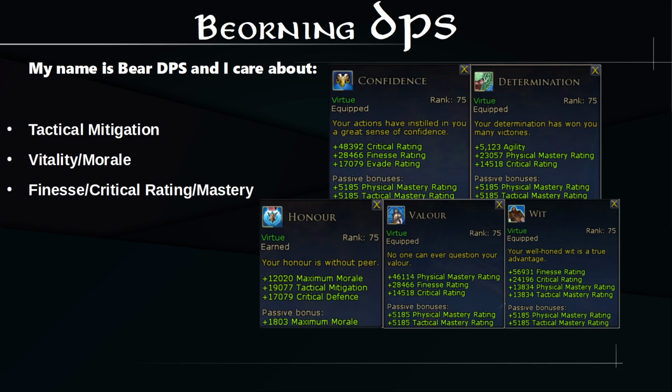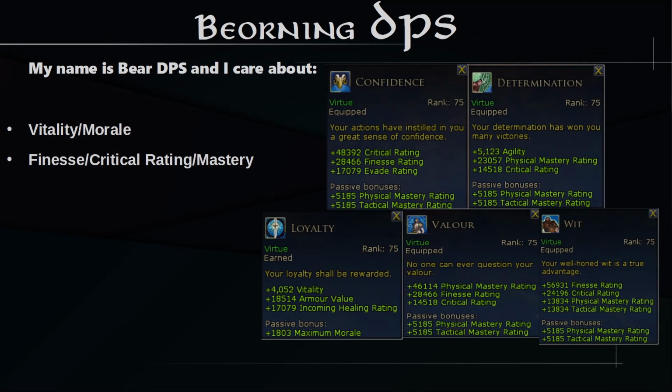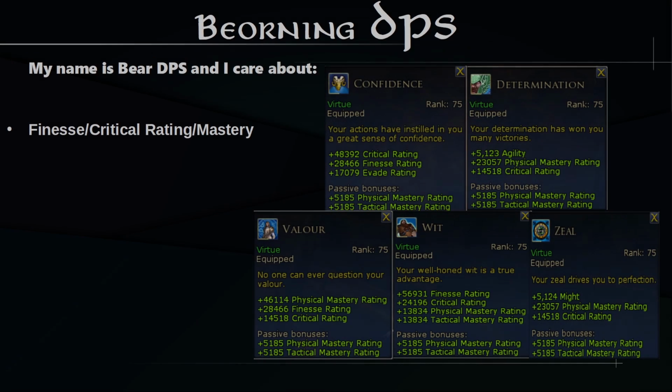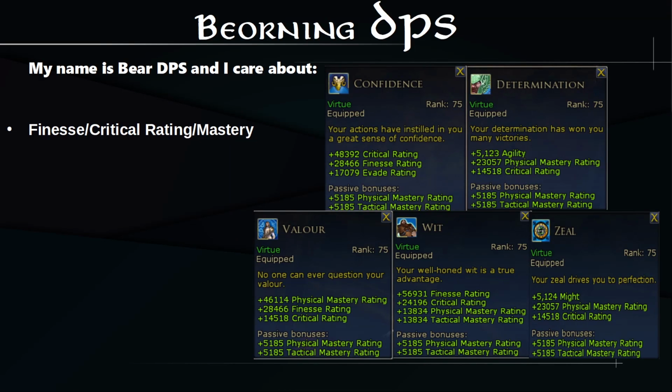You can keep going, removing one by one stat. You'll see the virtues change slightly. If you care about vitality and morale and raw damage stats, this is the best. But if you just want to go full glass cannon, this is the build for you. This is a build I would use, say, for questing. But if you're doing a raid, you might want to consider the other builds.